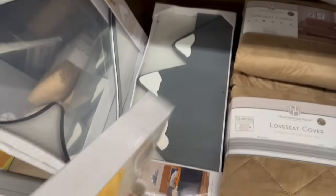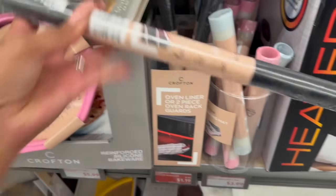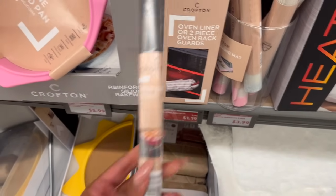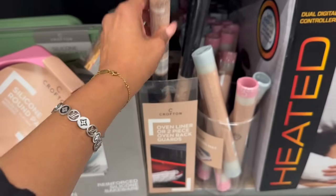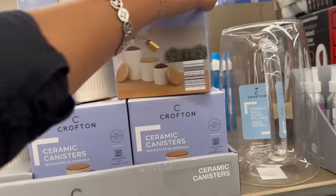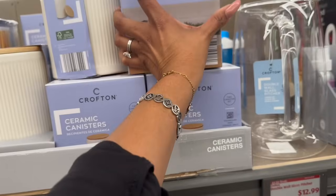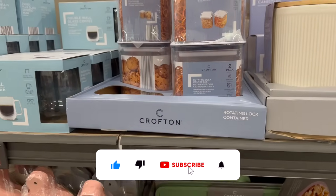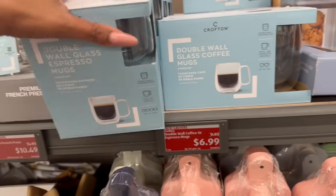Great deal on the decorative wall shelves — they have a bunch to choose from, dropped down to $3.69. The heart and cloud mirror has been dropped to $4.99. The reusable baking foil oven liners are $4.99, down to $1.19. These beautiful ceramic canisters are dropped to $5.59. The rotating containers, a two-pack, are on price drop for $4.89. The double wall espresso mugs are down to $6.99.